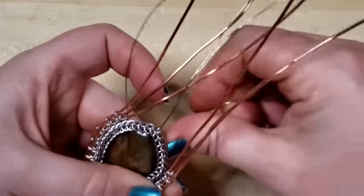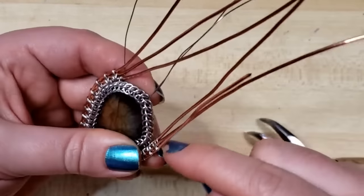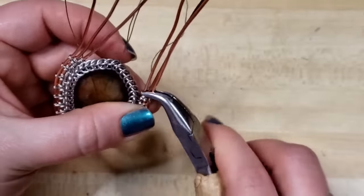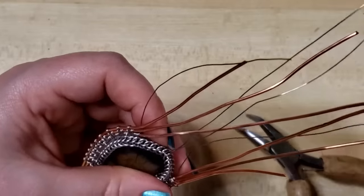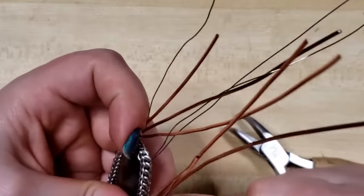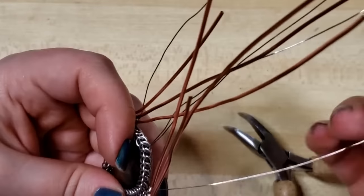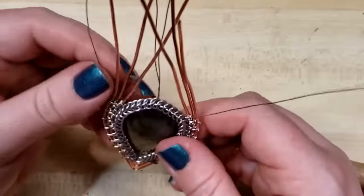There's one, two. And then too, and we did finish on this side on our 5 stitches, so I'm going to finish it on 5 stitches on this side as well. So there's one and two. I think I'm going to go 3 and 4. Encourage that around just a little bit further. And then hook through right there. And do that 5th stitch. Like so. Very cool.